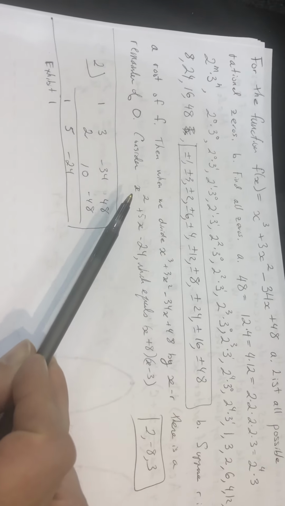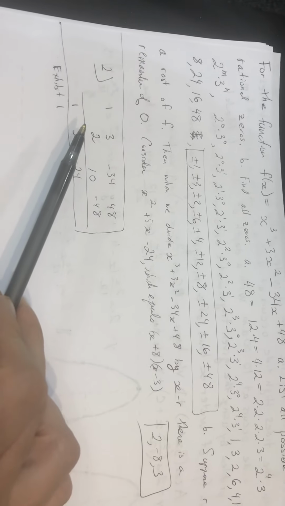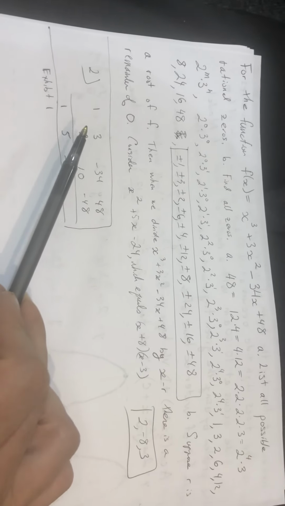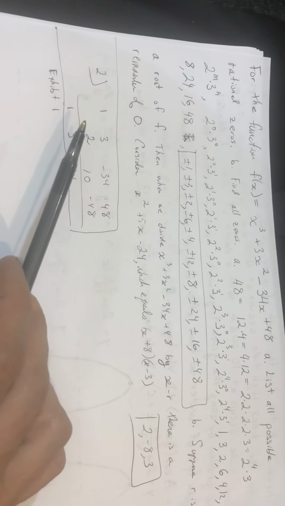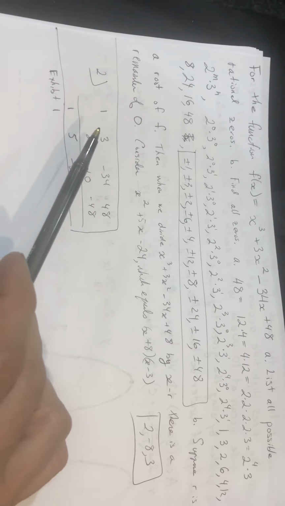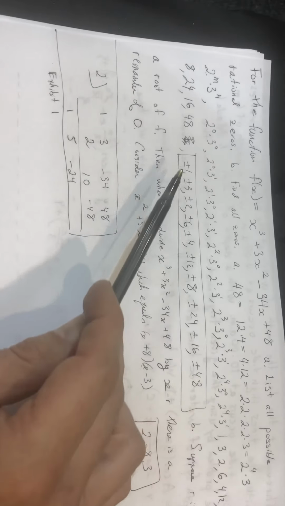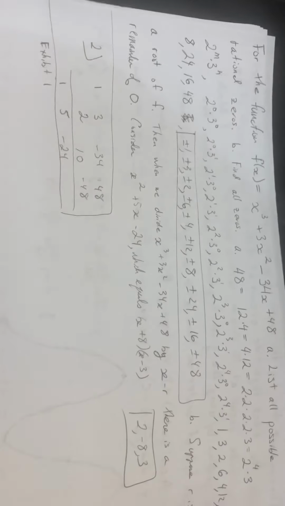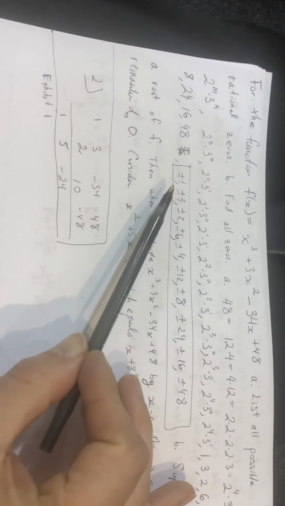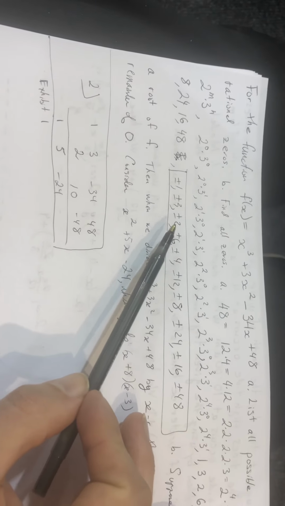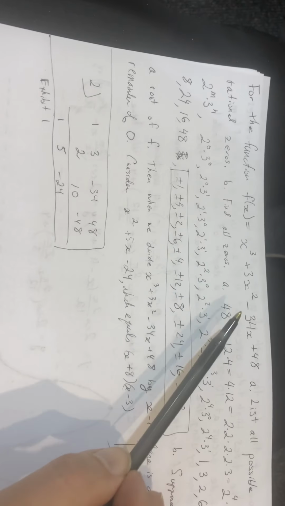All right, so let's look at exhibit 1. So we're going to do that division. Now, if this were a problem assigned by a teacher for your homework, we know that it's not going to be too hard, so it's probably going to be one of these small numbers that we're going to guess. It looks like a positive number is not going to work, so let's try something negative. It looks like 1 may be too easy, so let's try a 2.